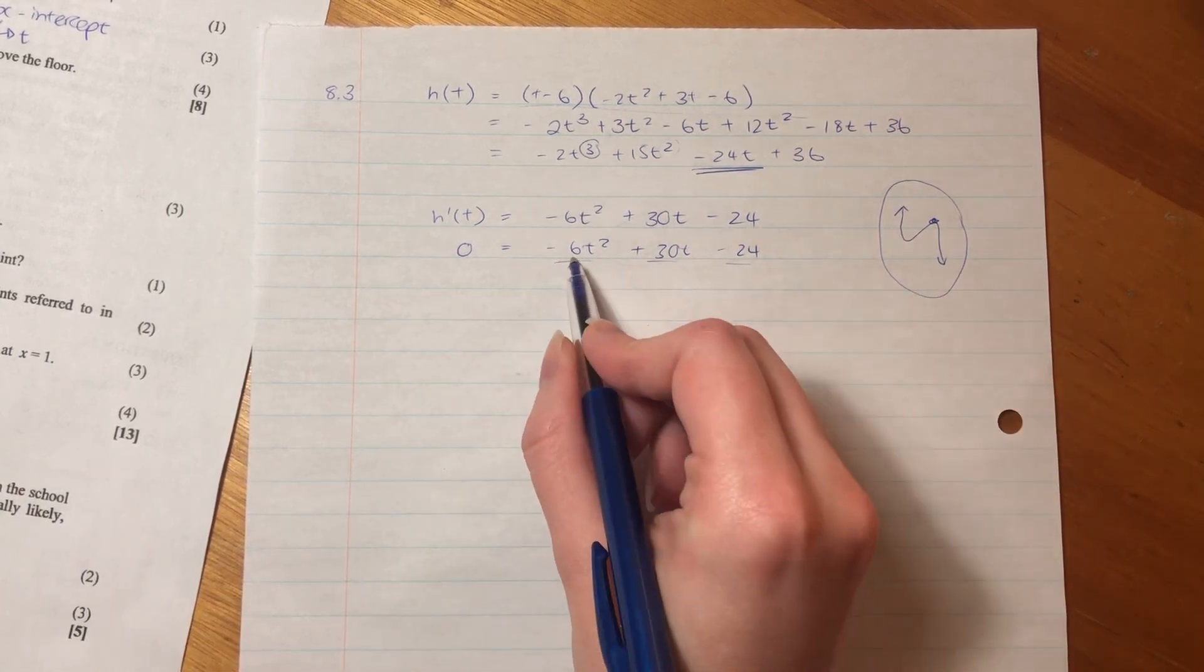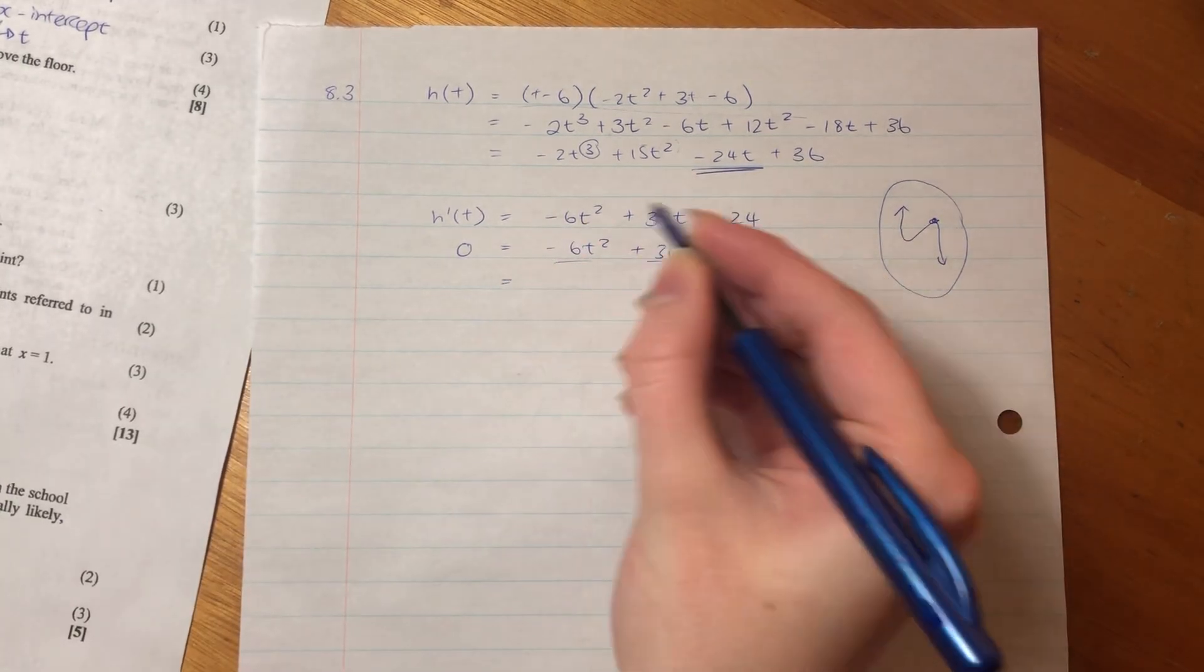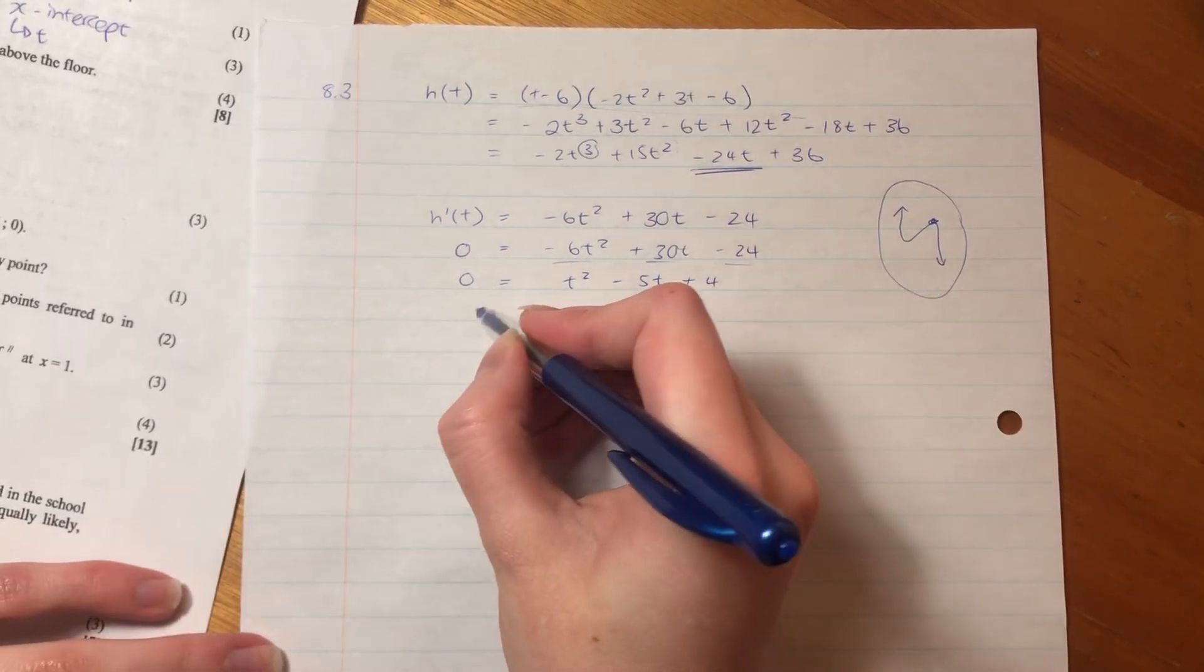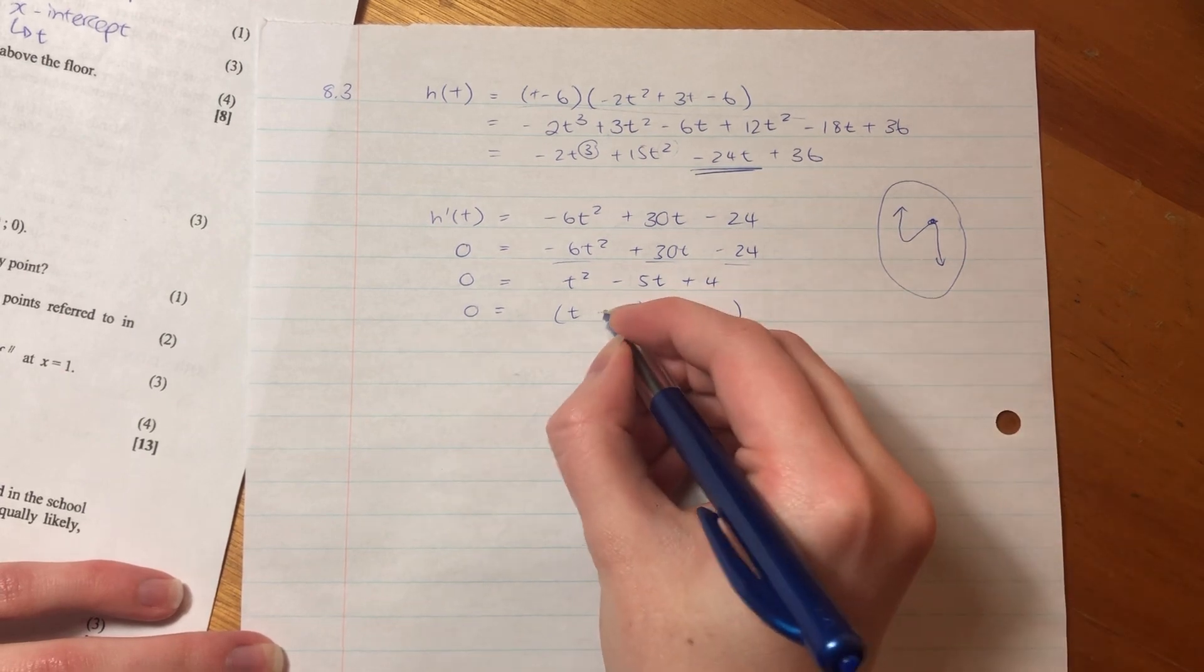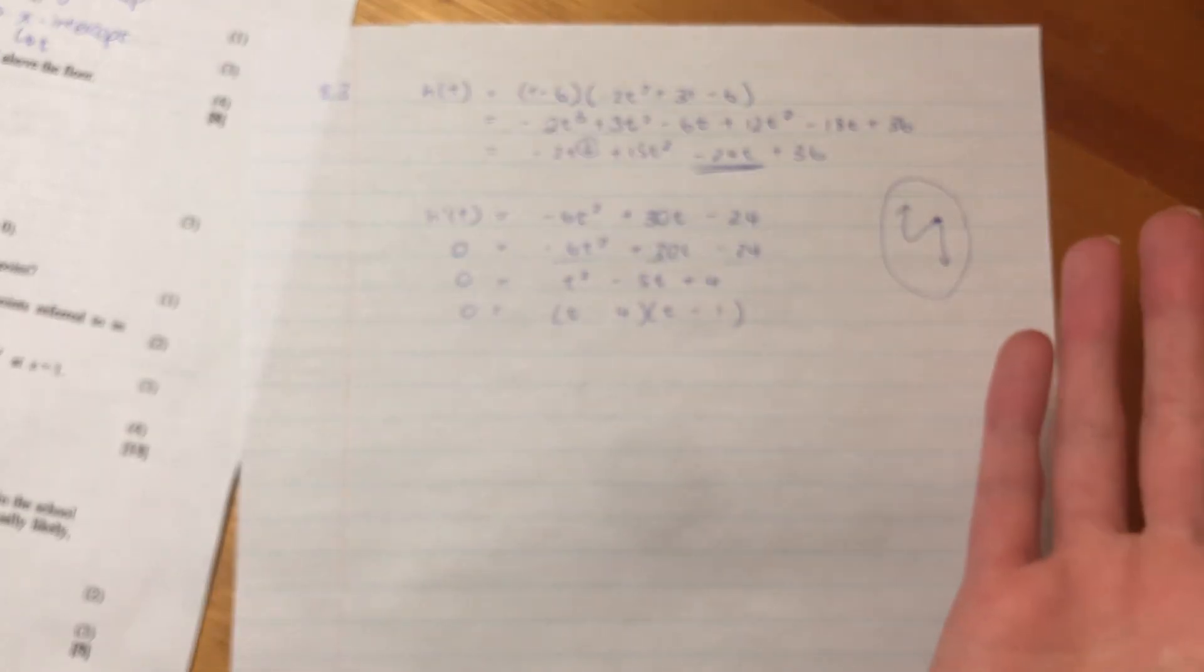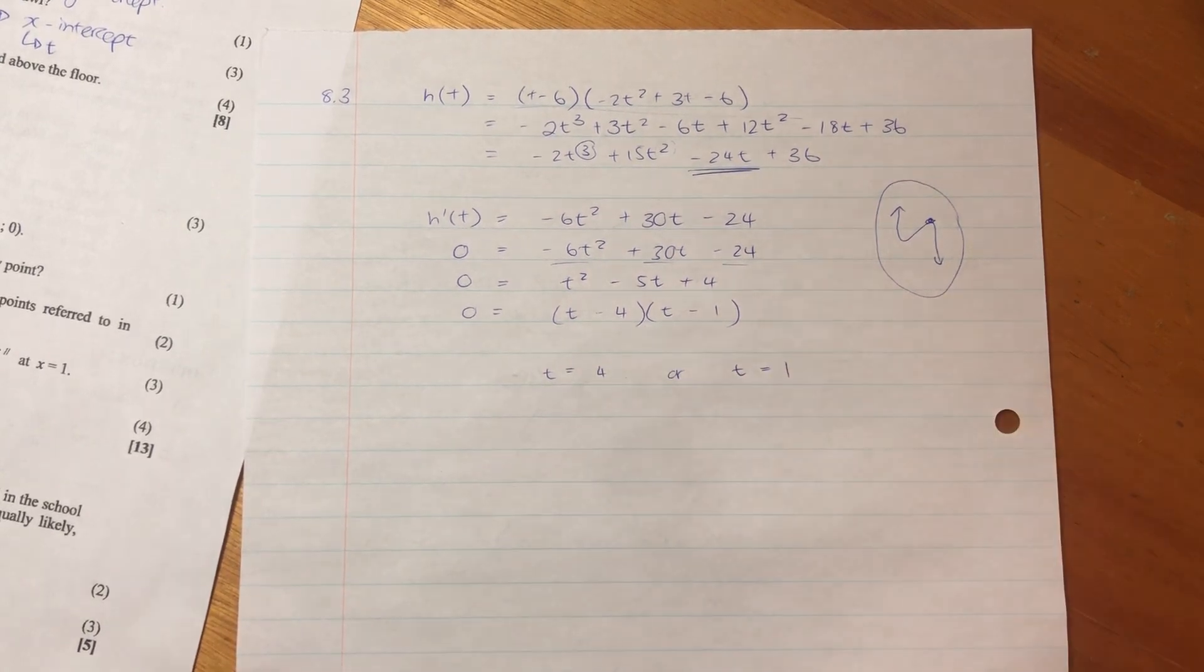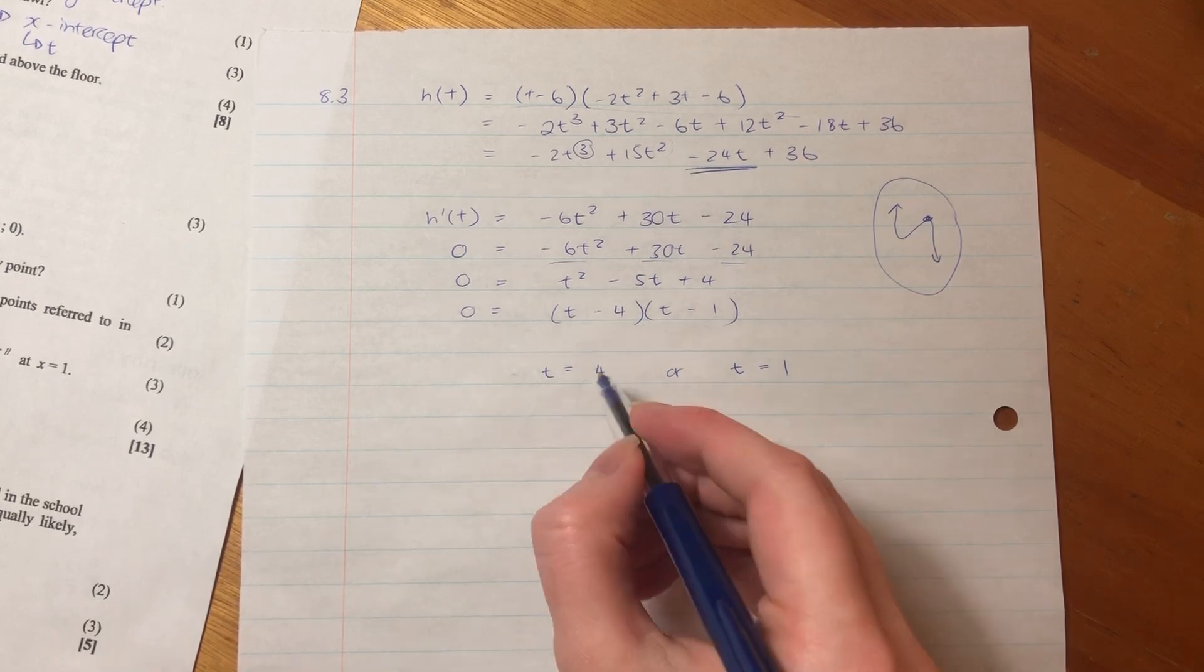So here, let's just divide through by six because negative six and 30 and negative 24, they all sort of are multiples of six. So let's divide through by six and we get negative t squared, negative 5t plus 4. Let's just do a little bit of factorization. This one's not too bad. Let's maybe use four and one. So I'm going to say negative 4, t negative 1. You might be saying, I can't do factorization like that. Use the quadratic formula, guys. That's what it's for. So t can equal four or t can equal one. But what did it ask us? It asked for the maximum value. So the maximum value is going to be t equals four.